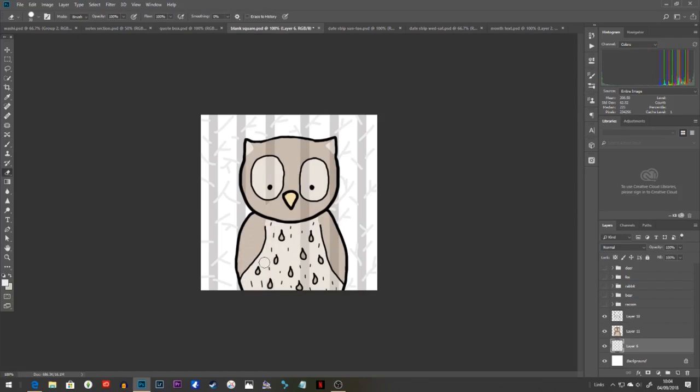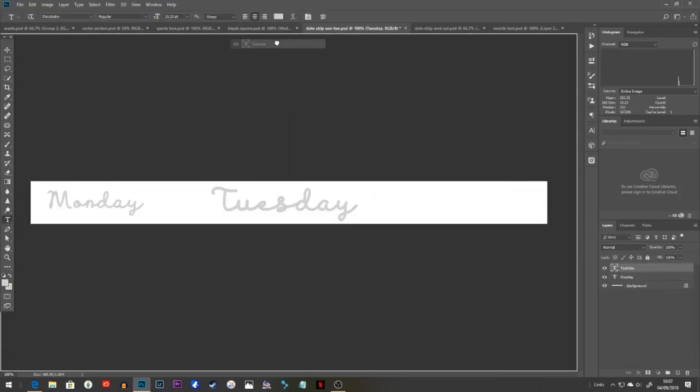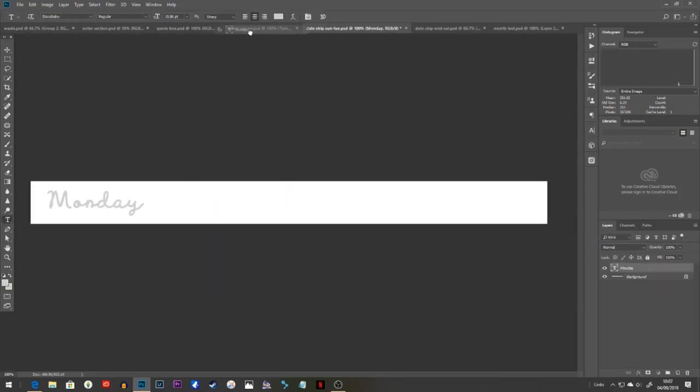So with all of the creatures done, I moved on and just did the date strips, and I'm just using the box template to make sure that my writing is the right width, so it's not too long and not too short.